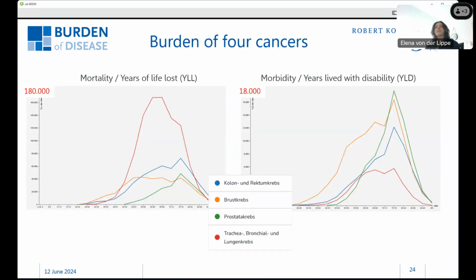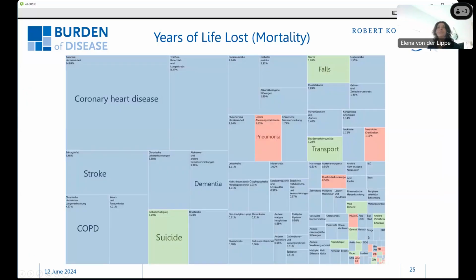Also, somehow it is not a full picture if I'm only showing the severity distributions and the morbidity part. So the mortality is also very important. So I decided to include it also in this presentation. We see that the lung cancer is the biggest killer compared to all these four cancers. So it has an extremely high mortality part. And the prostate and breast cancer have a higher morbidity part compared to the two other cancers in all age categories. And this is our estimation for the mortality.